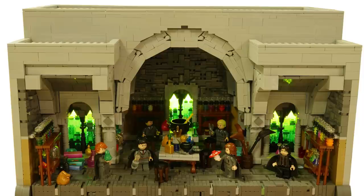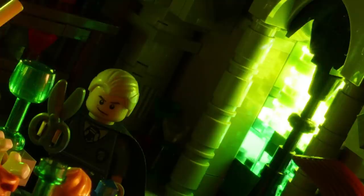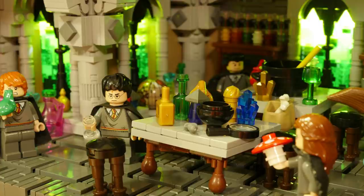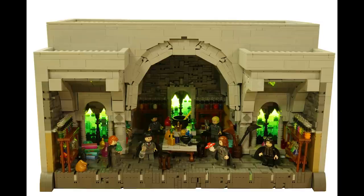The base is built up thick, the sidewalls are built thick, and there's all this backlighting, so you know it probably goes pretty deep. I think that adds a nice extra layer of claustrophobia and confinement that really is supposed to be the atmosphere for the potion room. The back green lighting is really excellent for this, and I love how the builder made the table in the center 6 studs wide so you can really fit just a ton of different random things on the top. In terms of setting a scene, this is something that was really done right.